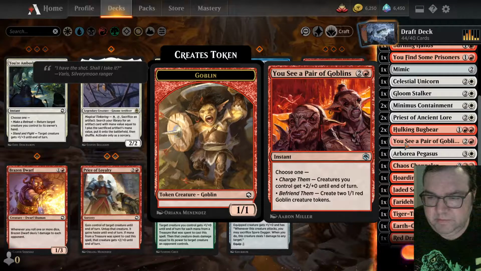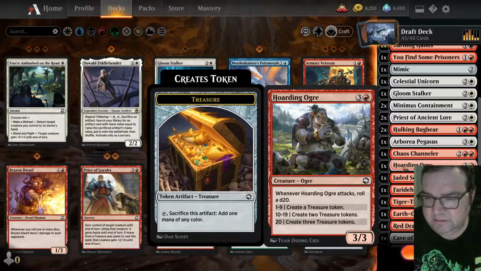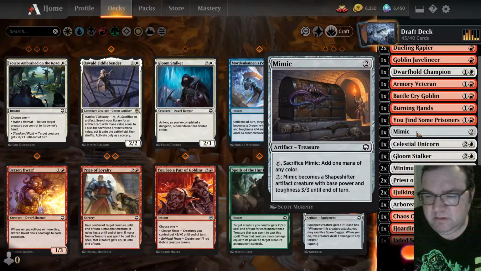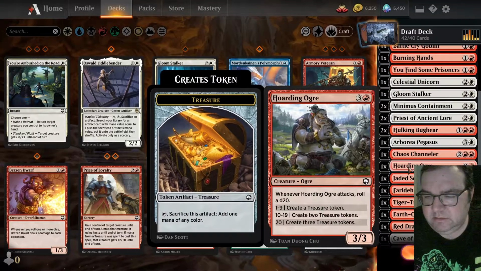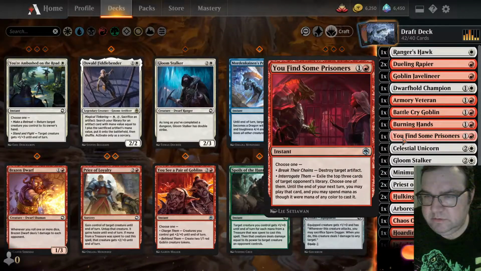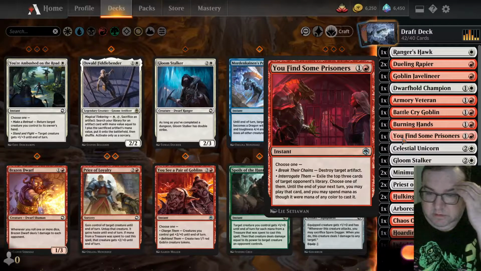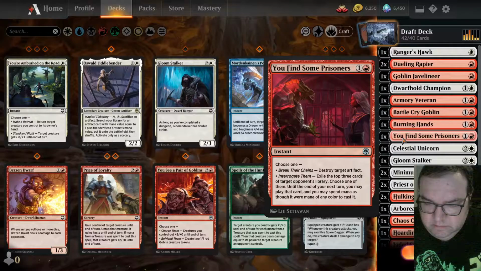Not sure about this. I may not need that. Yeah, take that out. I like that. Yep. Mimic, maybe not. Does mana, but I got... Let's see. Fine. Destroy target artifact. That's good. Artifact removal. Or I can choose... You may play that card... Oh, it's your opponent's library. Oh, okay.